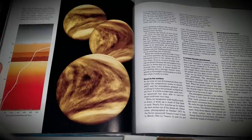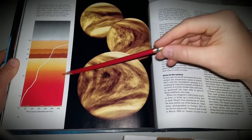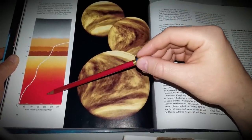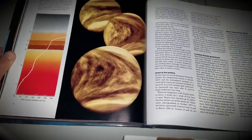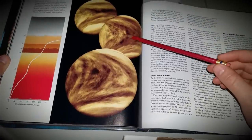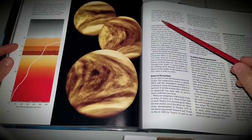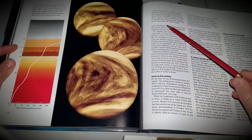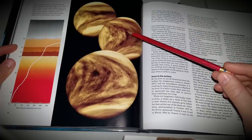And over here we have a little chart that shows the increase in wind speed with the increase in altitude. Venus knows only one wind direction, and that's westward. Night or day, near equator or pole, its entire atmosphere moves in the same direction. Cloud patterns unseen by visible light leap into view in these colored ultraviolet photos from an orbiting Pioneer spacecraft.